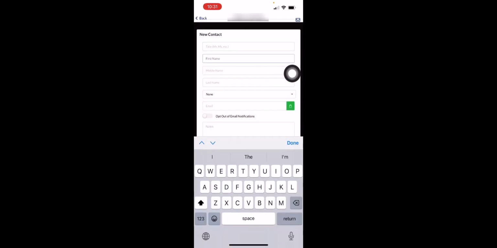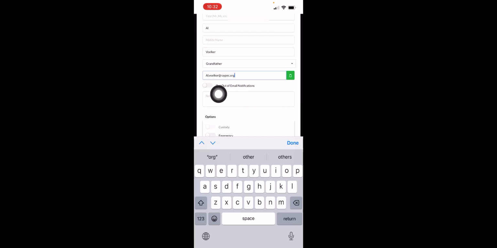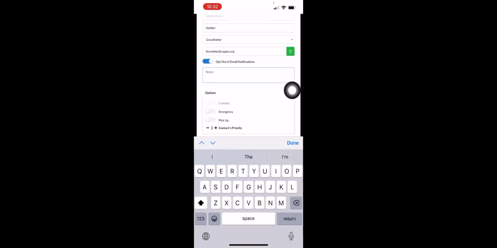So next, I'm going to go ahead and tap the new contact, add a grandparent here. Great. Like on the desktop version, we're going to opt out for the grandparent. This grandparent does not need a bunch of email notifications.